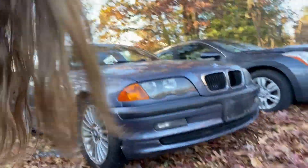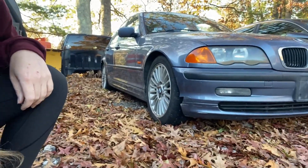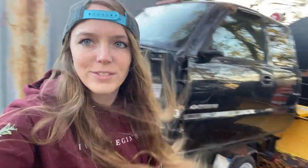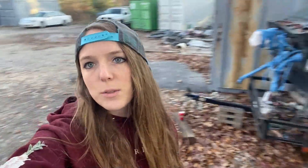I'm just about to look underneath this thing and see how it looks. Sorry, it is really windy out here. We're about to pull this thing and put it up on a lift for the first time. The previous owner said it's not lowered, but I'm pretty sure this thing has lowering springs in it. If you look at it — look at the fender — it's definitely lowered. Not a bad thing, I mean it's pretty sweet, it's already lowered.